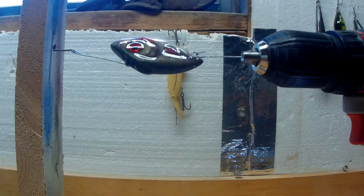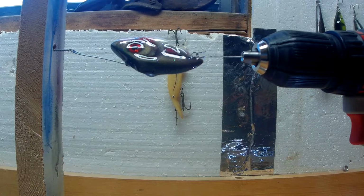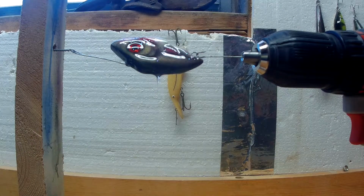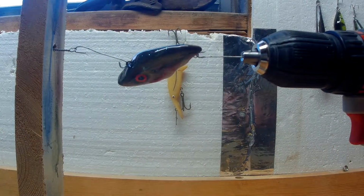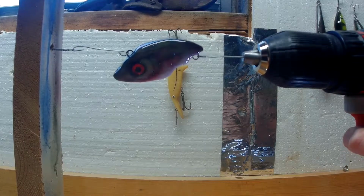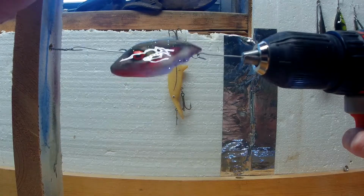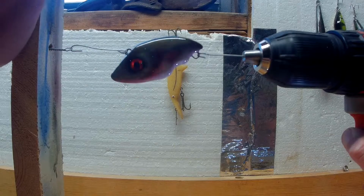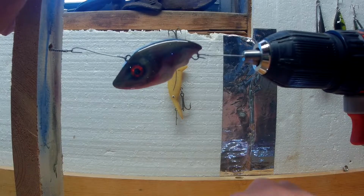Light out now. I'm gonna plug it in the wall and what we're gonna do is we're gonna keep spinning it, and then once I feel that it's nice and even, I'm going to turn the light on and hold it over this while I spin it. Let it even out a bit more. Carefully watch to make sure I didn't miss any spots. Like, I see a little spot right here.